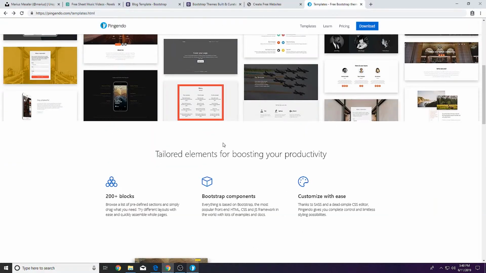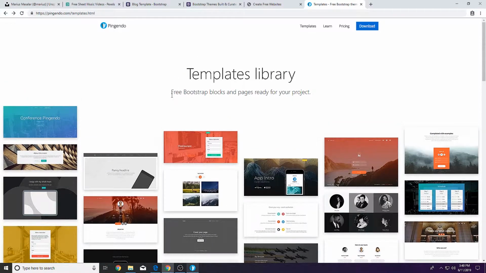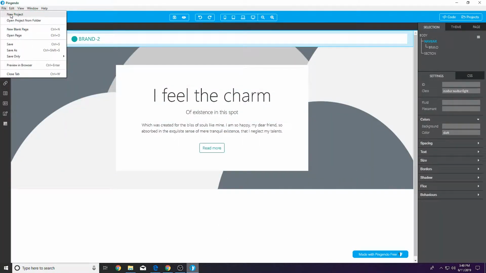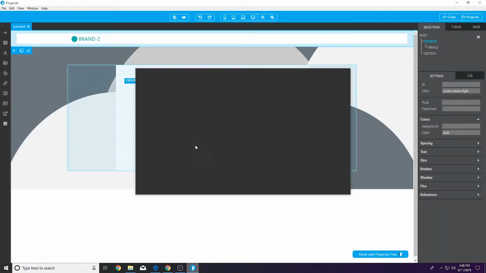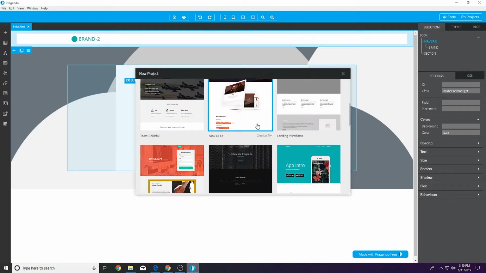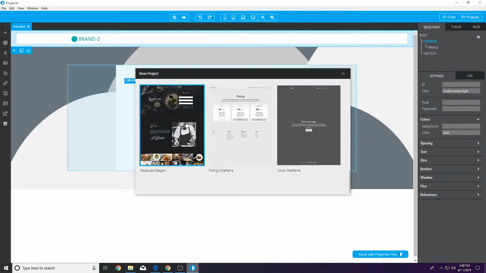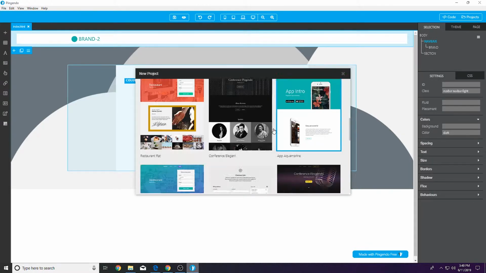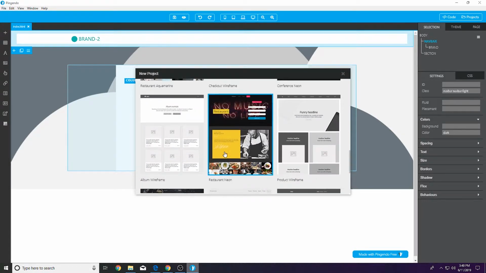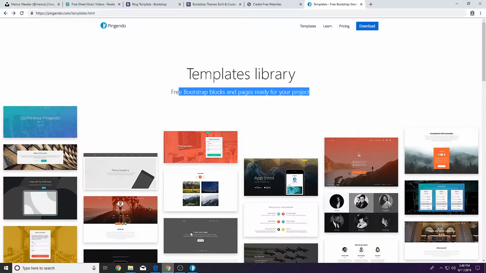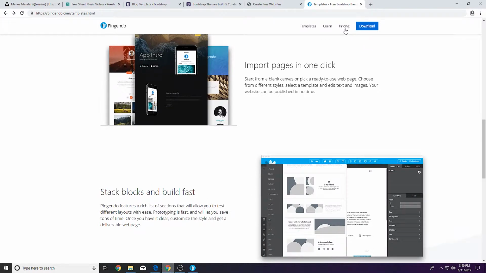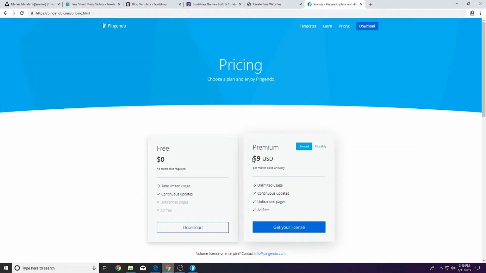Now with Pagendo, like I mentioned, they do have a template library. Now with that, Pagendo normally does not give you much freedom. So if I go here to new project, let me show you what I mean. So here is their template library. They're a little more advanced to use, but they're really easy. They don't give you as many as they show in that photo. That's because these are the free ones. If you want to use any of these other ones here, they do cost a bit of money. It comes with their $9 a month plan.